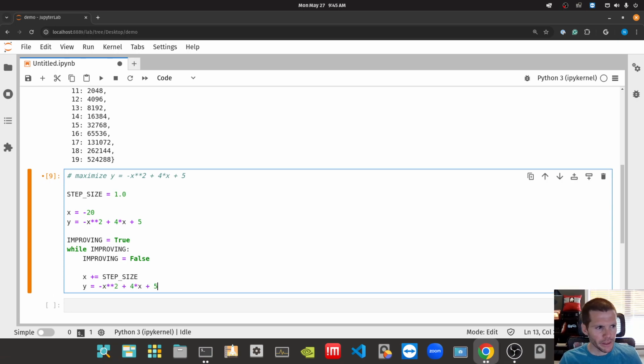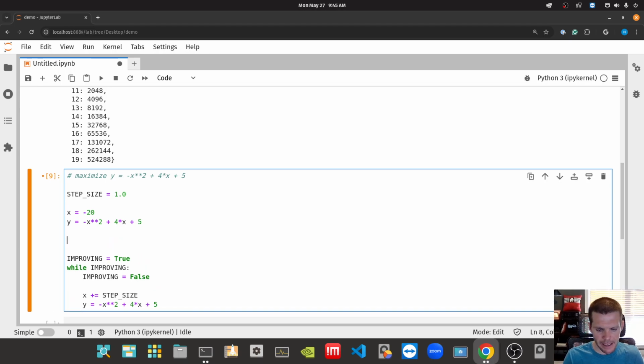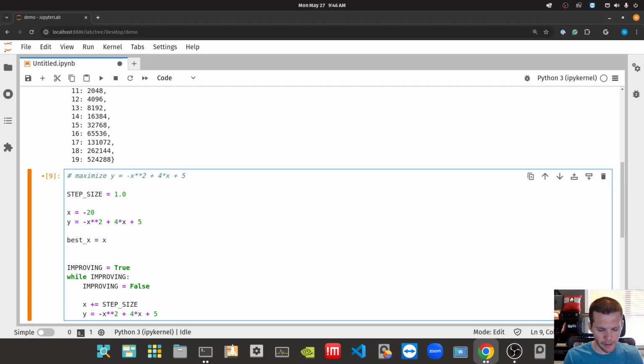Now I need to add just a little bit to my initialization code. I need to store a best x, which is initially equal to x, and then a max y, which is initially equal to y.